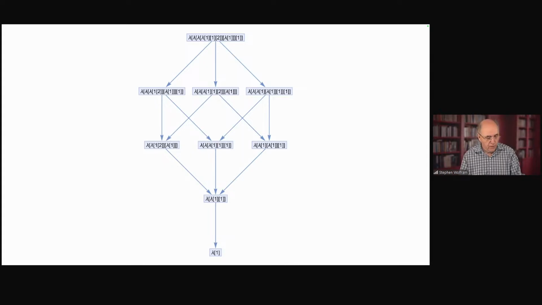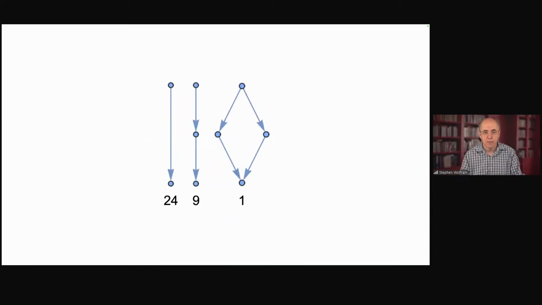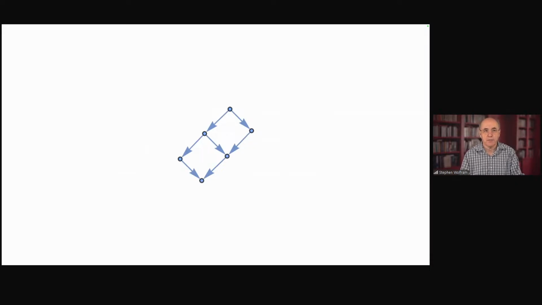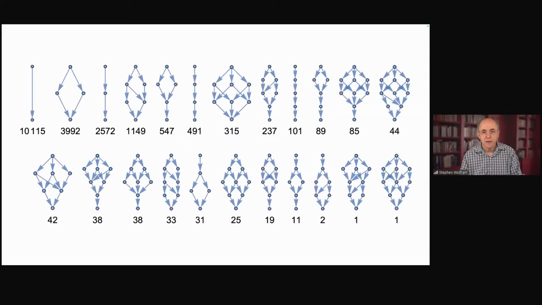For size 6 lambdas, the possible multi-way graphs with their multiplicities are just these here. For size 8, these are the possible multi-way graphs, where that last graph can be drawn in a more obviously symmetrical way like this. For size 10, here are the multi-way graphs. And that's the structure. It's quite simple, and there are all sorts of things you can say about it.